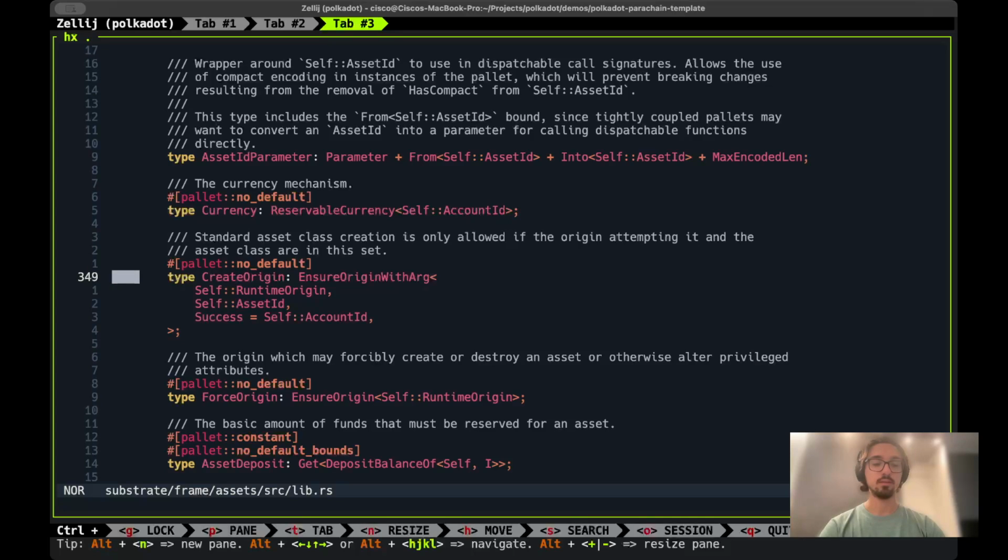And given that we're here, we see some information about the defaults. And now we can see this EnsureOriginWithArg. This is the trait that create origin has to implement. And we can see this Success = Self::AccountId, which means that if the origin permission check succeeds, it will return an account ID. In this case, to be the owner of the asset.